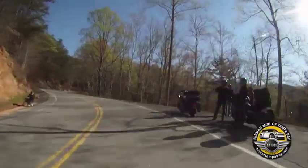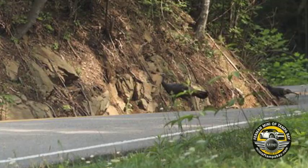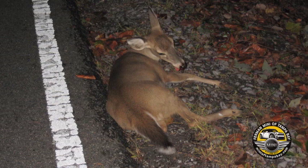What else might you see out there? Critters. Just on the north side of the overlook, lots of turkeys have been spotted recently. Bears have been known to cross the road, and one ran into this mini a few years back. This deer was one of several that ran into the lead mini on a midnight run during a fall event. So be alert — we're playing in nature's backyard.